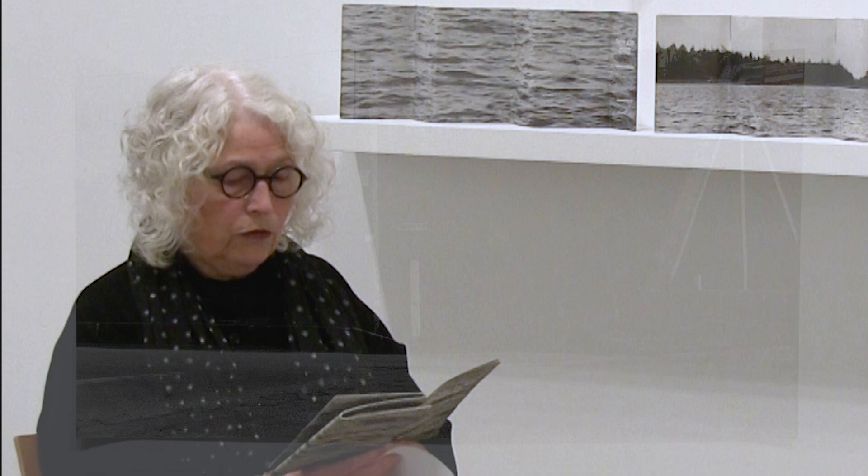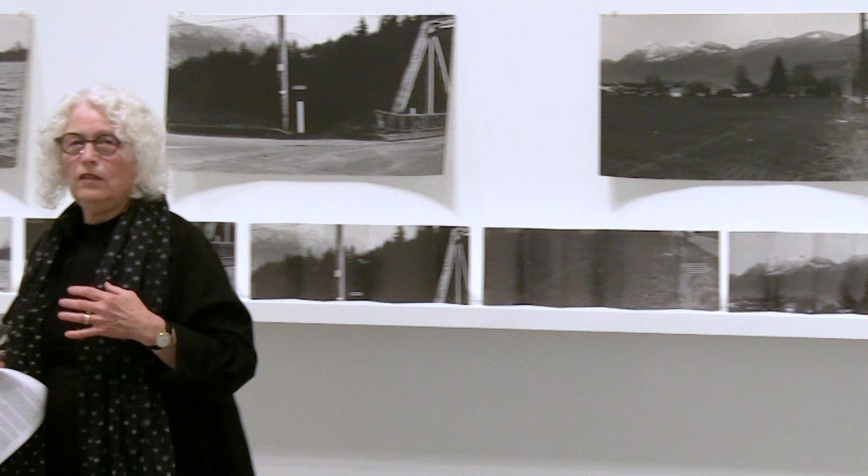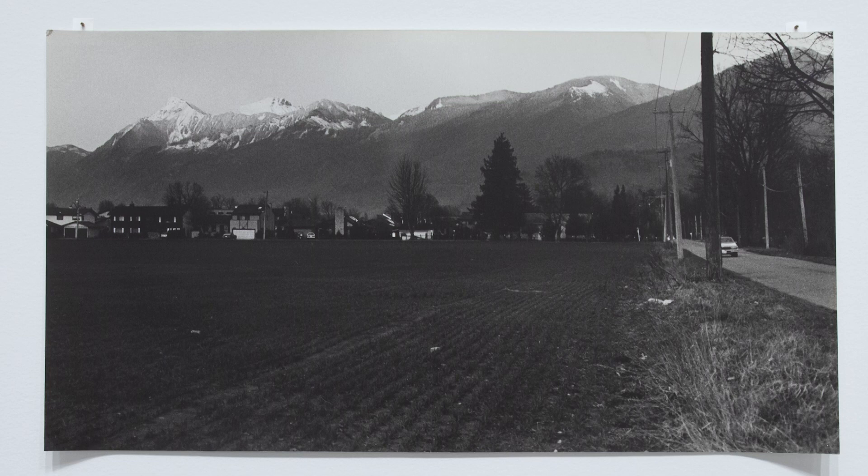The third one: above Chilliwack where I was born, there's this range of mountains which includes right up here Mount Cheam, which always to me as a child seemed like it had the profile of a dog swimming. So what I wrote: black dog imprint white TM, now Labrador retriever, not this mountain, swim above the town, your mercy mission still from birth to page to field imperfect. This was taken just outside Chilliwack, a little bit south, heading towards Sardis.